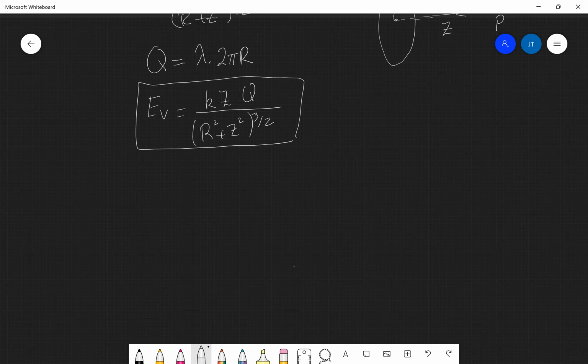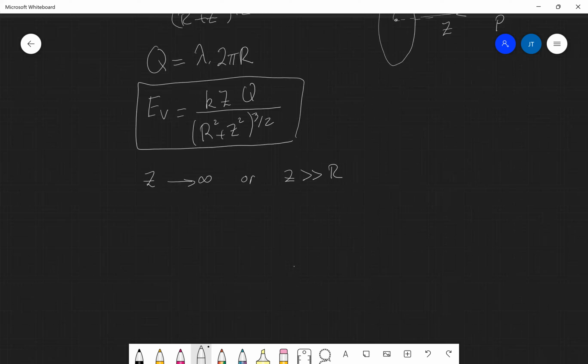Now imagine going really far away from it. Look at the stars, right? Some of the stars in the sky are bigger than our sun, and yet when we look at them, we see point sources of light. So the farther away we are, the more objects appear like a point source. So for this ring, if we are a distance close to infinity away, in other words, as z goes to infinity, or another way of saying it, z is much, much bigger than R, the radius of the ring, then we should see a point charge.